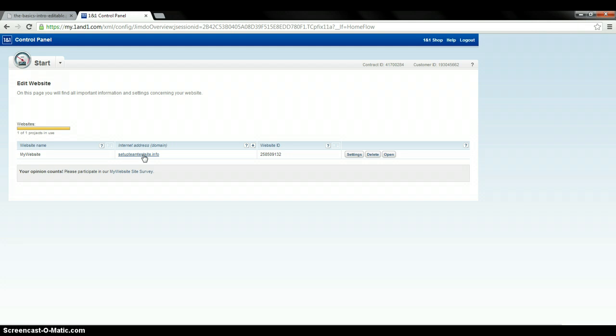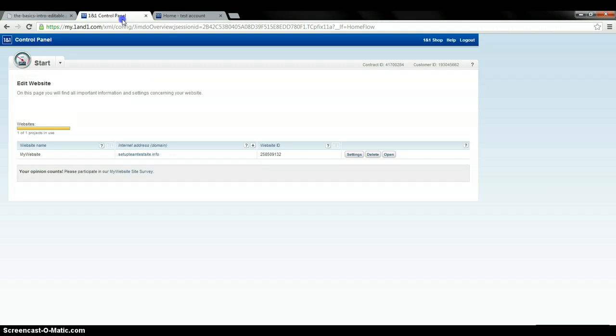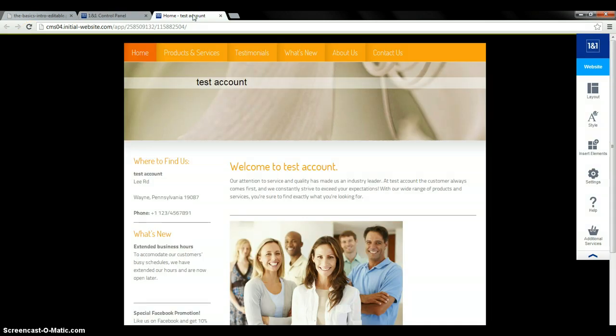And what I like to do is right click on that link right there and click Open Link in New Tab. And I'm in Google Chrome right now. And that will open the back end of the website itself in a new tab right next to your control panel. If you just click the open button here or just click on this link, it'll actually open up your website in a brand new window where you won't have your file menu and address bar in there. So that's why I like to open it in a new tab.